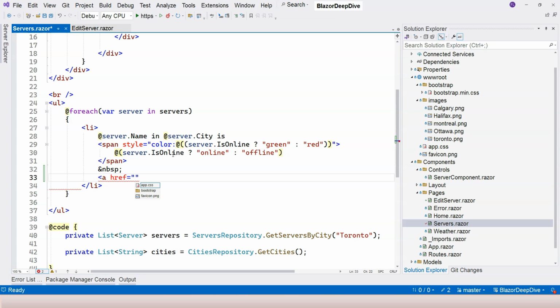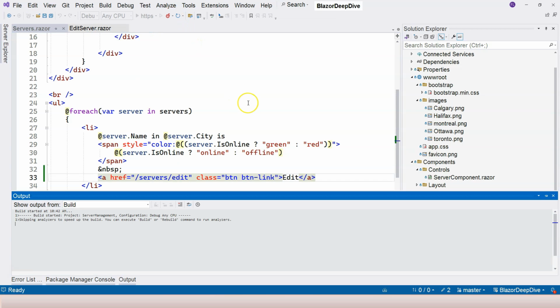So href is going to be pointing to our edit server routable component. So / and servers and edit. The class here is going to be btn and btn link. So this will look like a link. Inside the element here, we're going to spell out the word edit. And let's give it a try and see how it looks like and how it works.